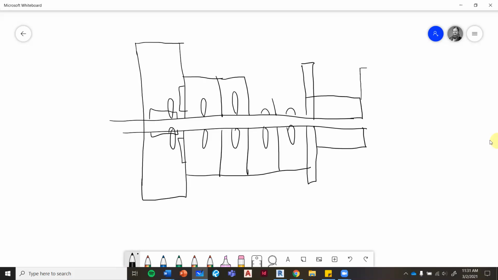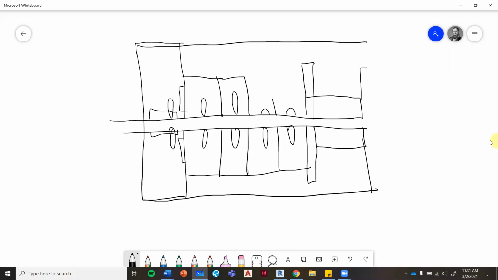And then here you'll have the partitions, and then there are walls around it. I don't remember how the door goes.